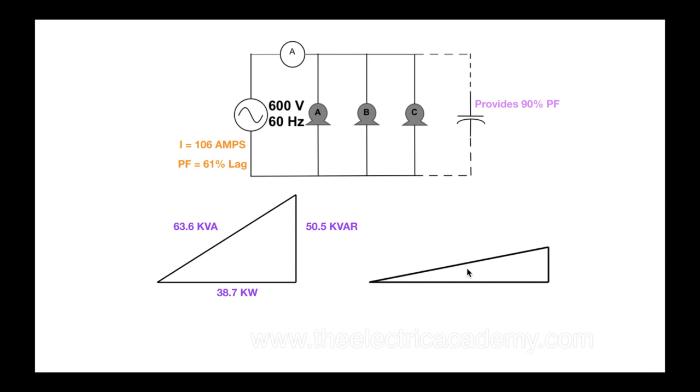All right? So what I do with my students is I get them to take the triangle that we just worked out, the one triangle to rule them all, and I say, okay, this is the triangle we have. But we have another triangle, the triangle we want. That's this skinny triangle over here, because as our power factor gets greater, the angle gets smaller, because we're trying to push these kVARs down. If we push these kVARs down, this angle gets smaller in here. Am I right? And if you push these down, this angle gets smaller, this kVA gets smaller.